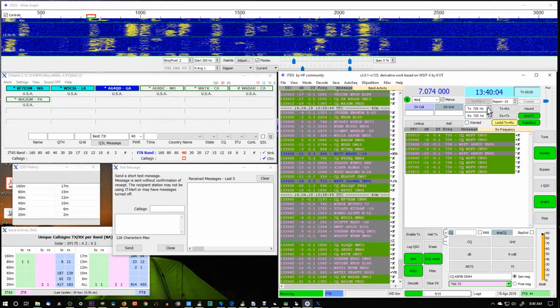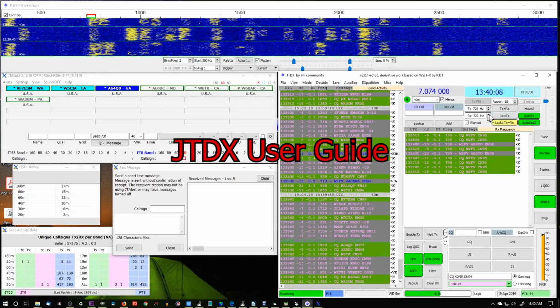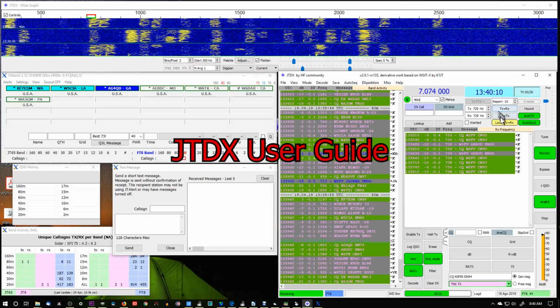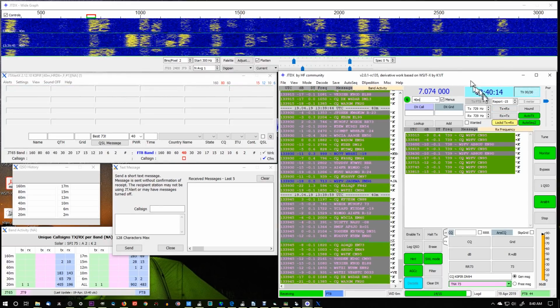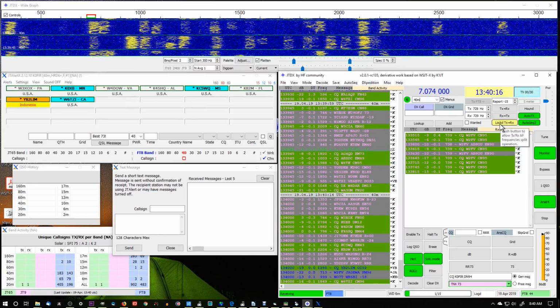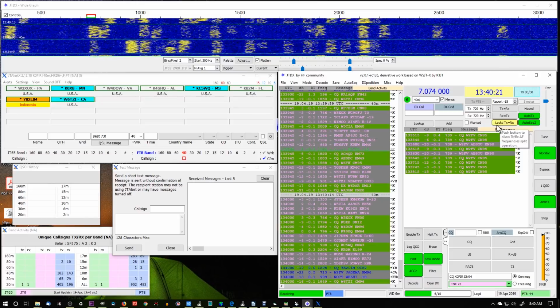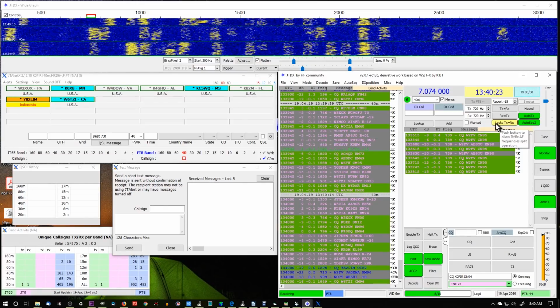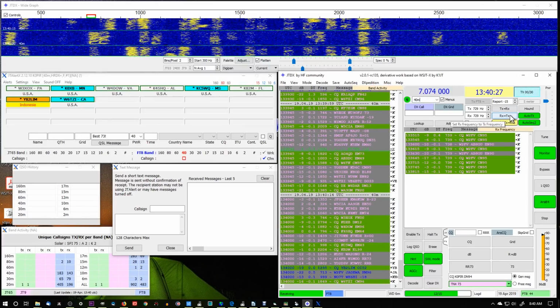This is a little bit different than WSJTX. I think it's a little bit more involved, but I've been operating it for a few weeks, and it's getting easier and easier to operate. You have some buttons here, and it's explained in the instructions.